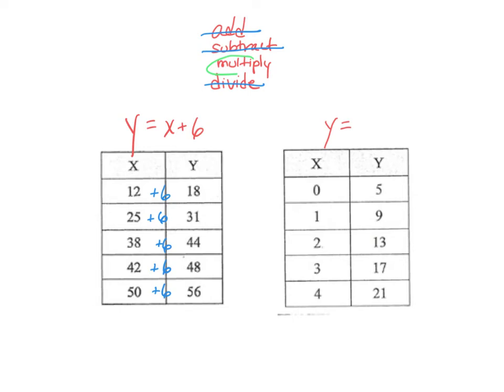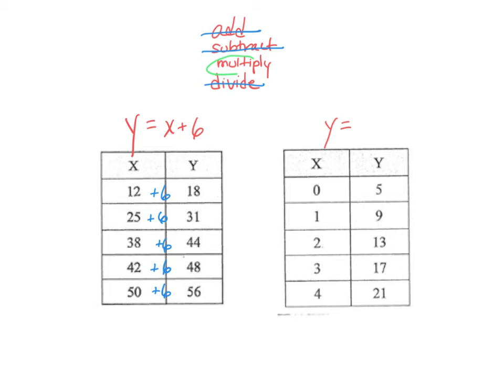I do want to remind you that sometimes it takes 2 steps or 2 different operations to turn our input into our output. So we might have to start with multiplying and then do something else to get to our final output. So I'm going to actually go down and start with a 1 and see what I can do to turn it into 9.